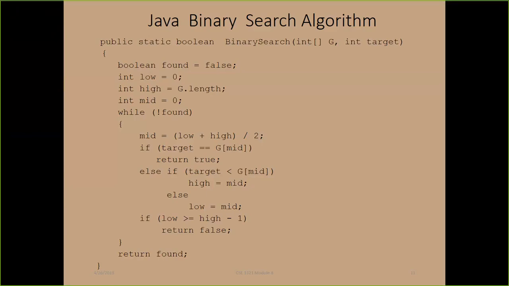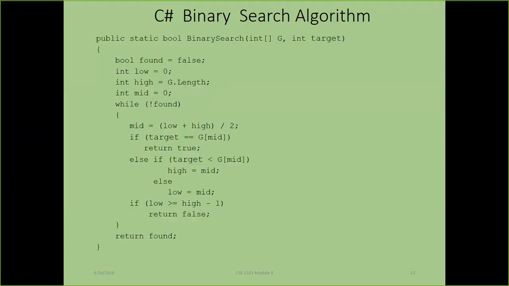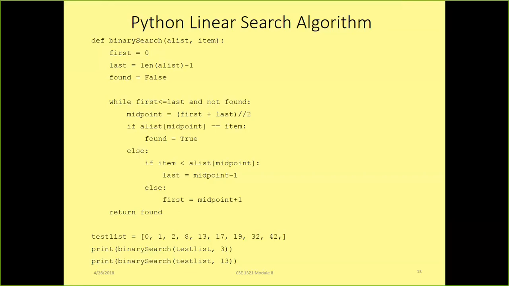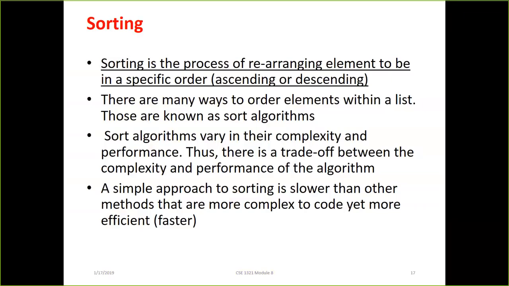This is the Java code for the binary search algorithm. We also have C# code for it. These are algorithm snippets. They will not work on their own. You have to put the algorithm within a main method, or call this method from a main method. I will show you in a real program, but let us finish this. This is Python code. I think you are not taking any Python class.